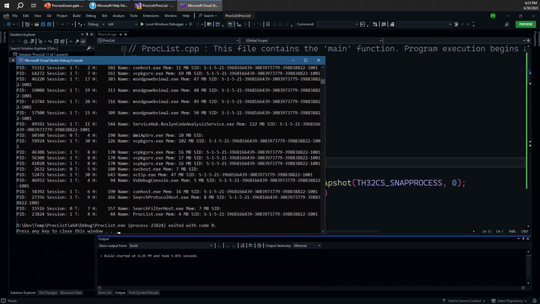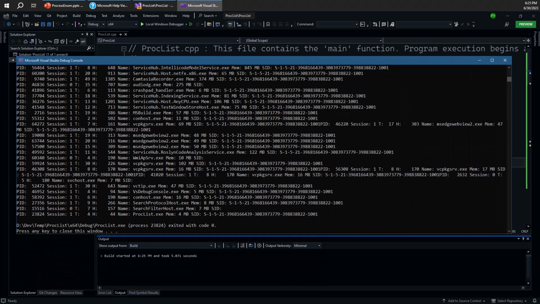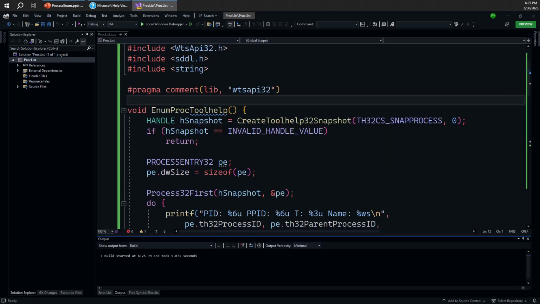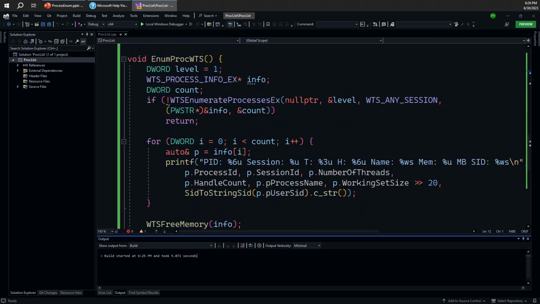And indeed, we get some information here, which is perhaps richer than what we've seen previously. We now have the seed as well, and some memory information, the session ID, things like that. And of course, it is possible to even go further and convert the seed itself into the username that it represents or the group name that it represents. I'm going to leave that for another time.